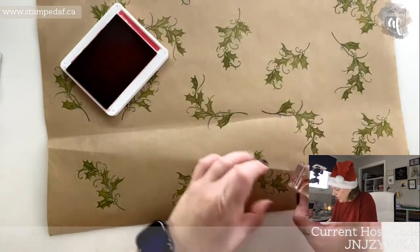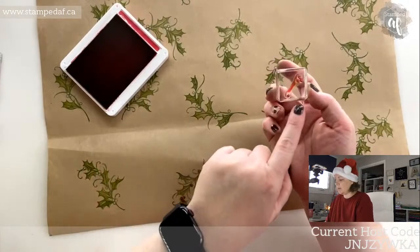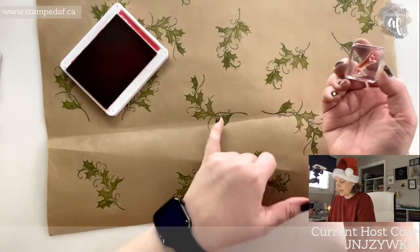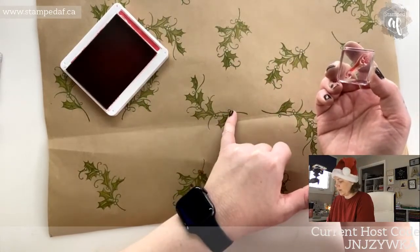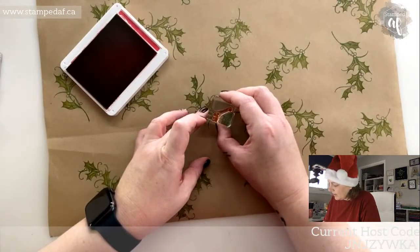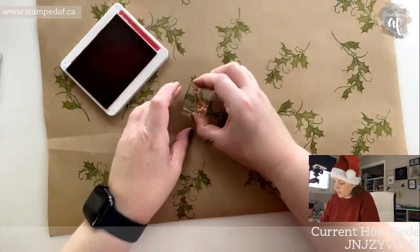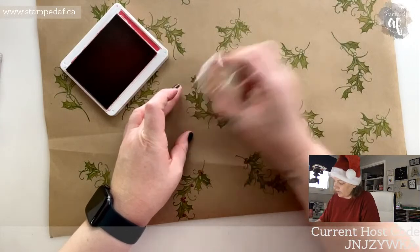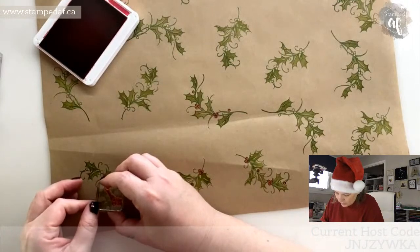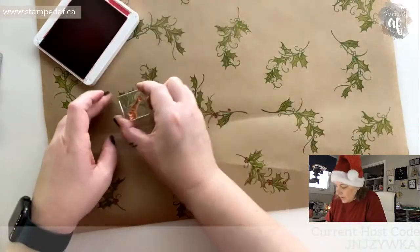So these do look really cute if you offset them. But the tip that I wanted to show you is I was thinking, where the heck are the other berries? There's only this one stamp. Well, they're all in groups of 3 and then 1. Let me just show you instead of trying to explain it, because I've shown already that words are not my forte today. So that way we went like that. For the top of this one, we're going to rotate it like 45 degrees and do those berries. So there is only one set of berries and they work for both stamps, all the berries.